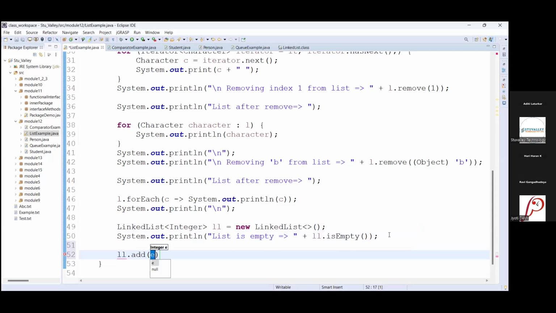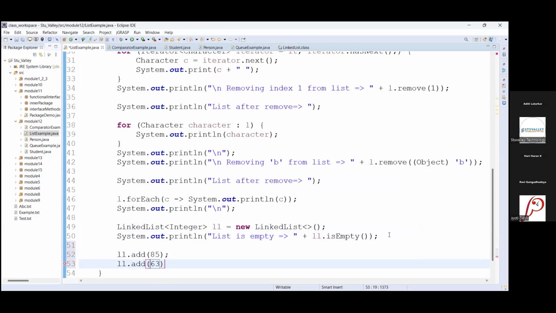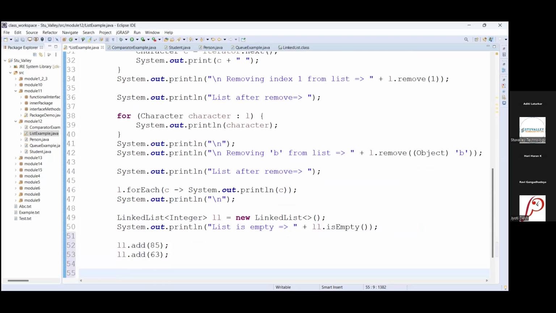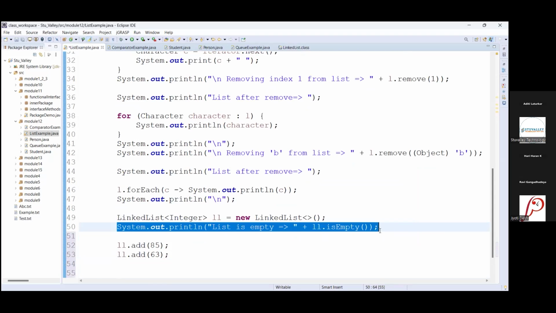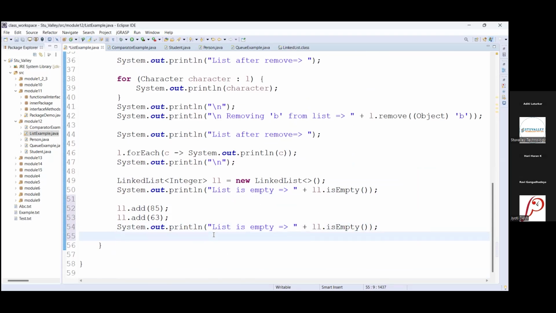Now we can add elements here, as I'm using integer data type. I'm storing two values into it. Now again, we will check whether the list is empty or not. It will return false, because the list is not empty. Similarly, if you want to see the size of the list, we use the size method.